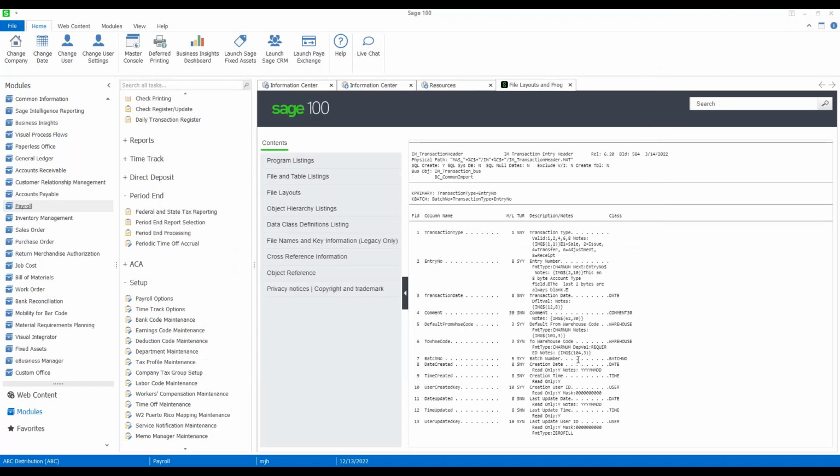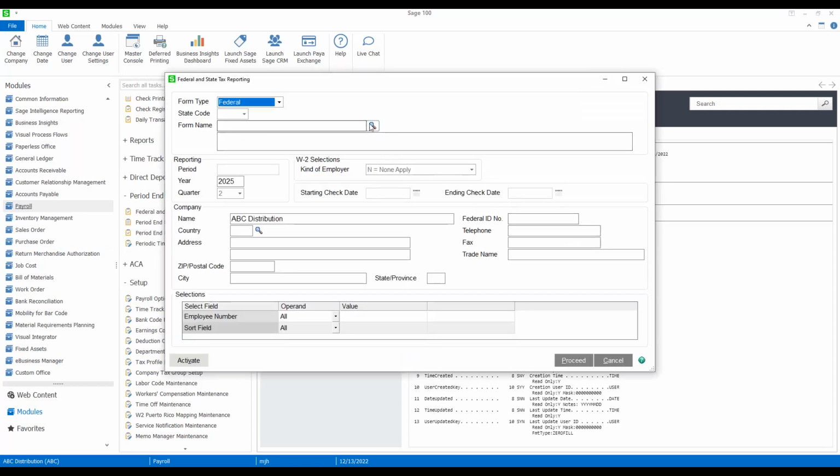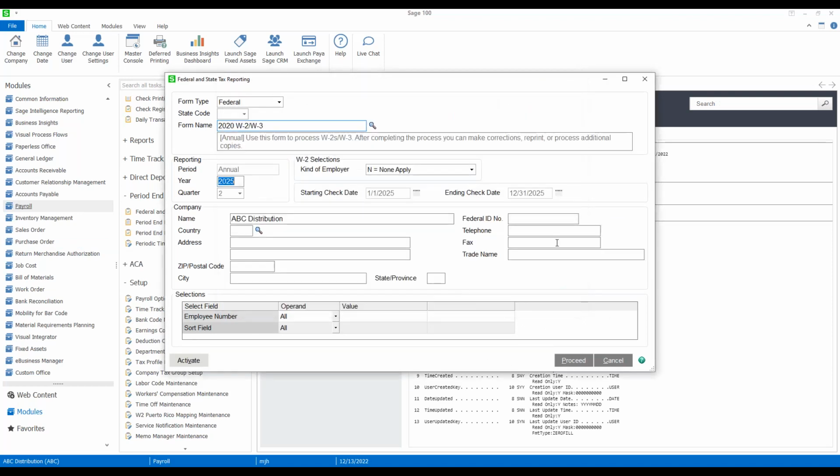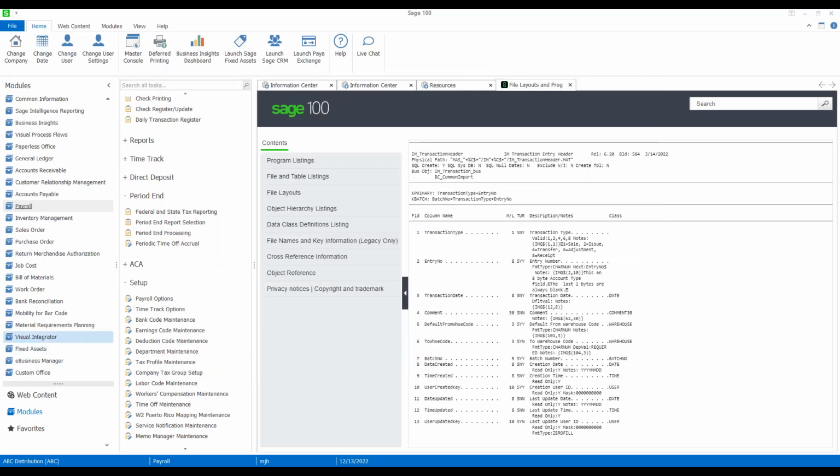Oh, and I got the stinking FEIN again. I was going to say. My apologies, ladies and gentlemen. This normally doesn't throw me for such a loop, but today is my day. Ha!